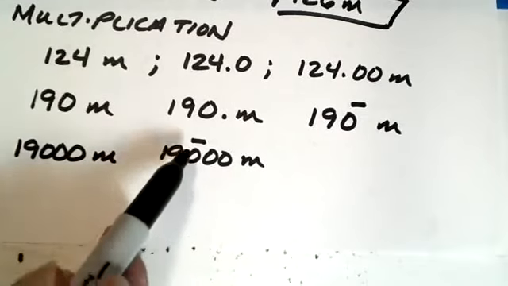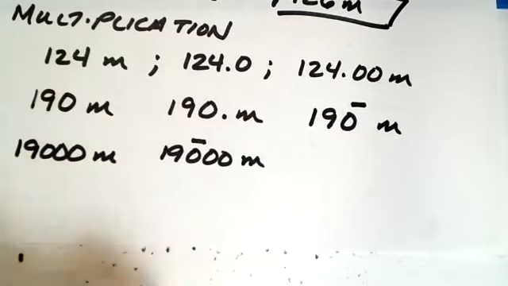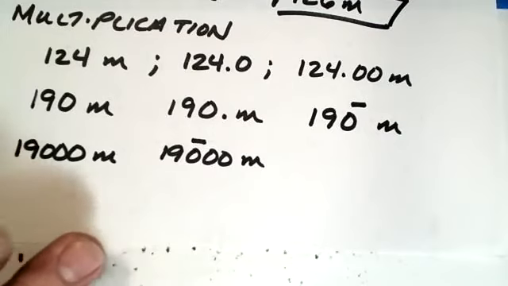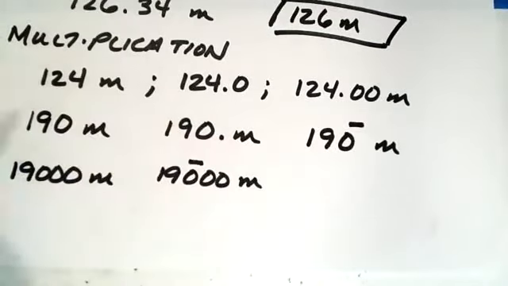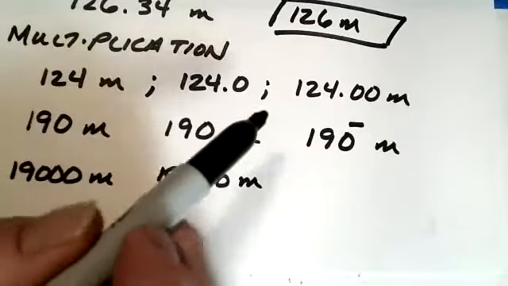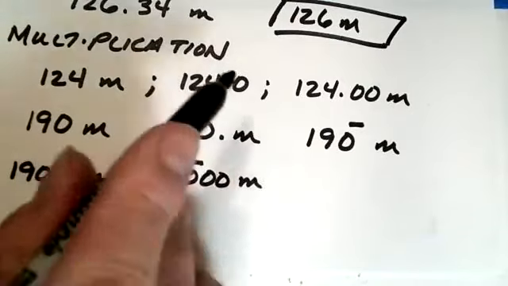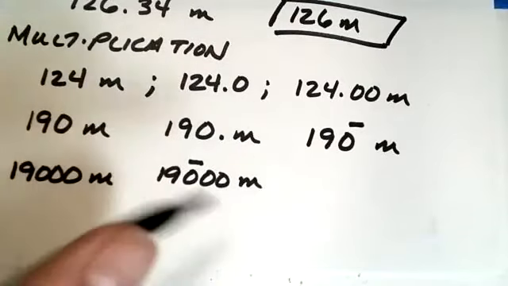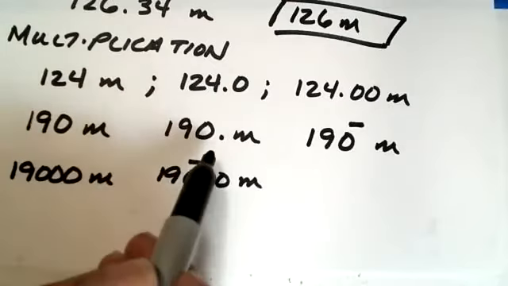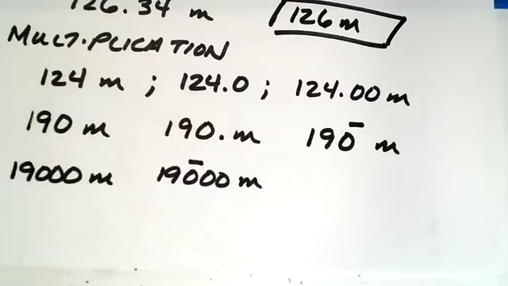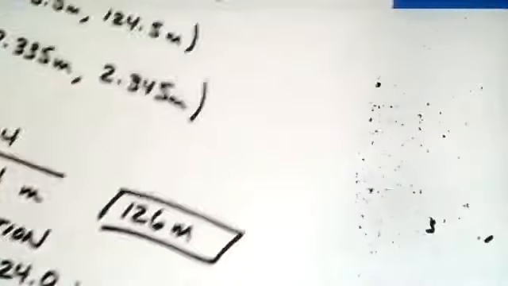So this notation is not typically used in the book, but it's something that you may see at some point in your future career. There may be other alternatives for trying to describe how that works, but when it comes to multiplication, the key is to count up the number of digits, right? It's not about their position with respect to the decimal place, but actually how many digits there are.